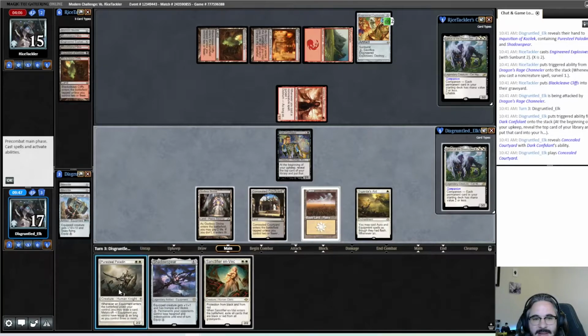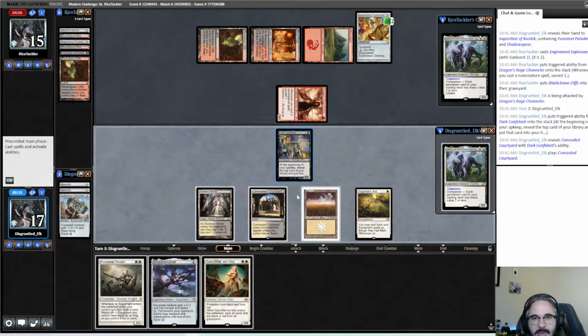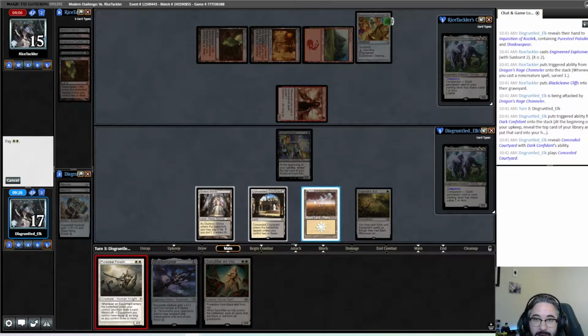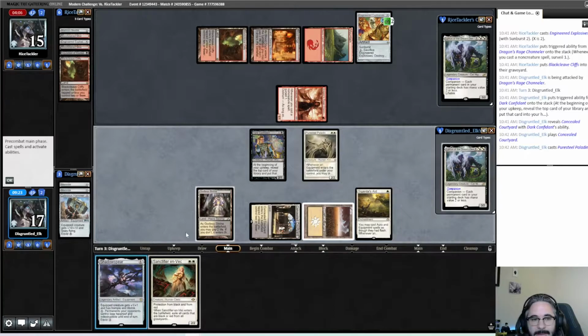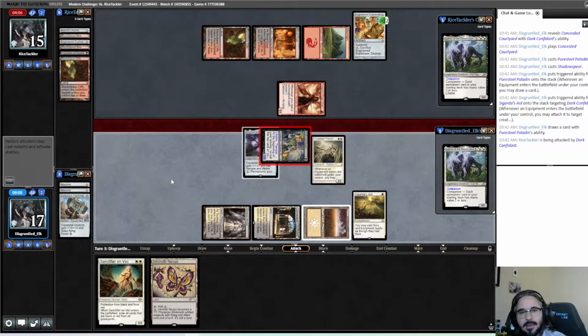Honestly, I don't hate this. Just draw my free card off of the Shadow Spear. Or we can equip and attack. If we equip attack, we get to deal 3. Drawing an extra card. I like drawing cards. And this forces them to blow. Yeah. Okay. Like, gaining 3 life is not irrelevant here.